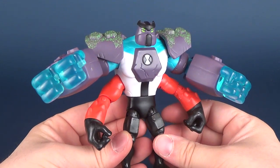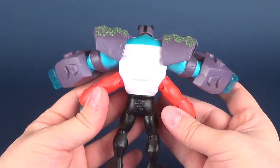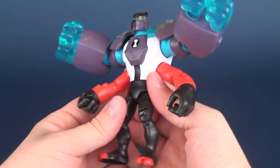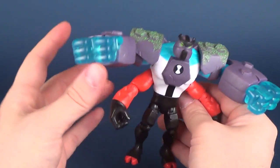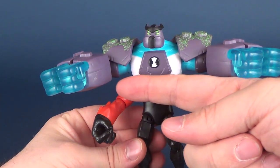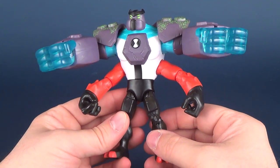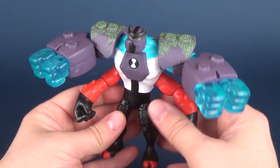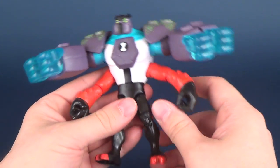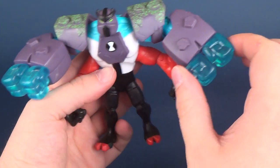I have to admit, I like the look of this figure. It definitely is much bigger and much bulkier — that goes without saying. He is very heavy too. The enhancements are on top of him, so basically this part up here is the more upgraded end. The lower half still kind of retains the original Forearms design. What I do really like about this is the fact that you get a nice big bulky figure, but you also get these cool additional arms.